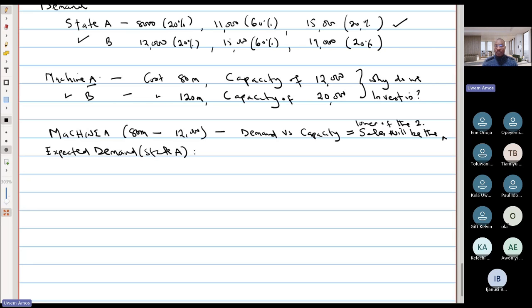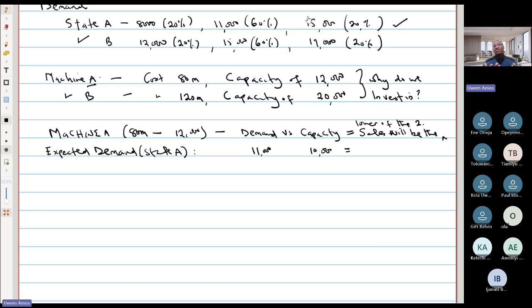If, for example, as a business, customers demand 11,000 units of your product, but you can only produce 10,000. Quick question, if anyone wants to answer: what quantity do you think you would be able to sell? Customers are demanding 11,000, but you can only produce 10,000. What quantity do you think you will sell? Can we hear someone's voice who would like to comment on that? You can only sell 10,000. That is the truth, because even though you have 11,000 demand, you only have the capacity to sell 10,000.